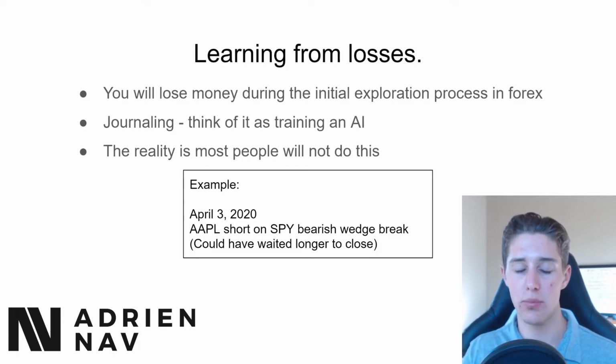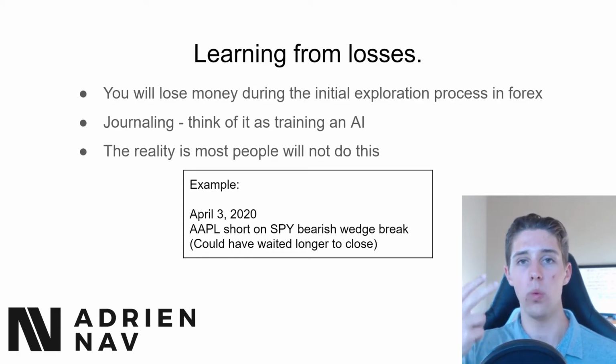So this is a great example where I'm able to see what worked for me. I see that Apple was a company that I'm very good at trading. And I looked at factors from the SPY as well, which is the S&P 500, and I was able to make a profitable trade. So whenever trading Forex, you need to be doing this as well, as things like this will allow you to see what markets you are profitable in, what strategies are allowing you to make profit, and what factors you're really good at trading.